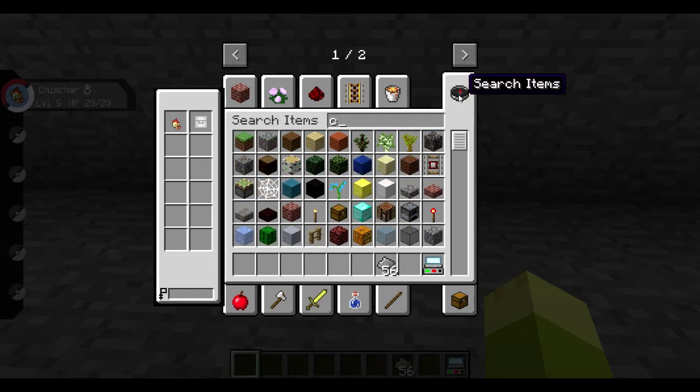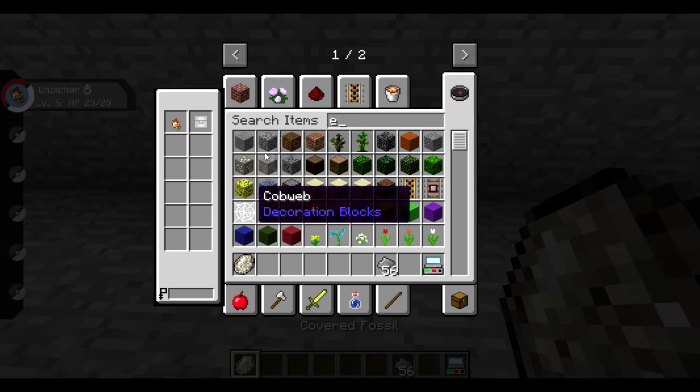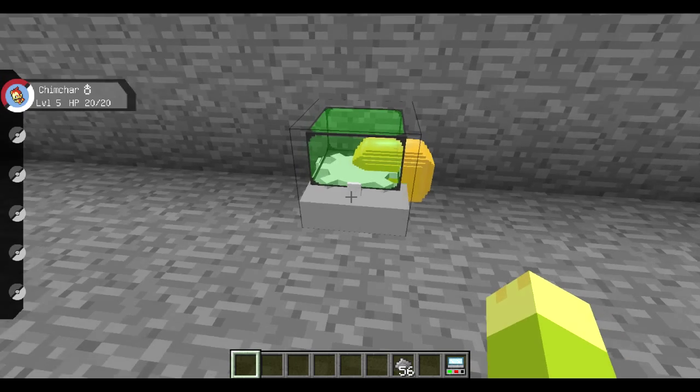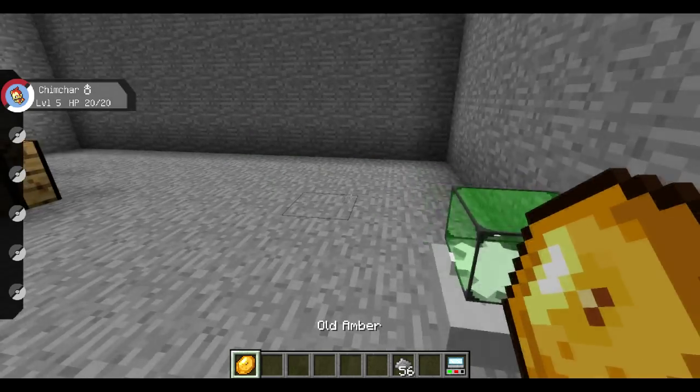Let's see if I can get a covered fossil. Covered fossil, natural. Let's see if this works. Put it in there and it'll spin around. Spin and spin and spin. And... Takes longer than I thought. All right, that wasn't too bad. Looks like I got an old amber, is it gonna be? That's my guess. There we go, got the old amber.